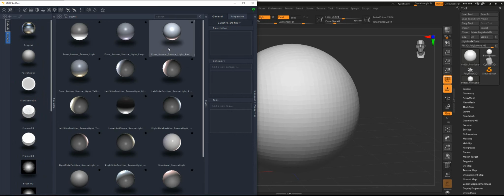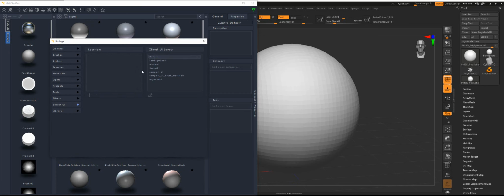Now, what I want to show you next is the settings in here. If you have your own layouts saved, then they're going to show up in this list. You can also rename them if you want. You can't rename the default ones because that tends to break things if you start renaming ZBrush's default things. So we don't allow that, but your other ones, you can rename them to whatever you want, and that actually renames the file itself, so be wary of that. You can add your location of your layouts, your library.